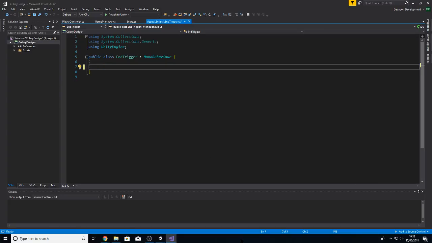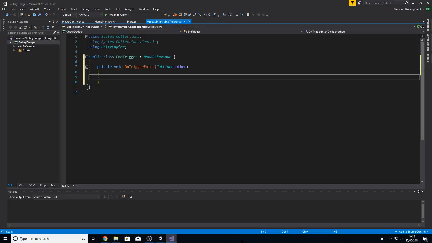On trigger enter, so it's going to be a private void on trigger enter. And basically I just want it to find the game manager and literally say completed the level. You know what I mean? Find object of type game manager.